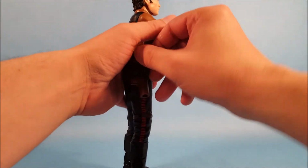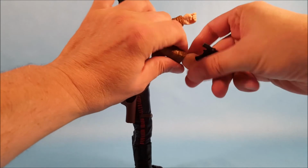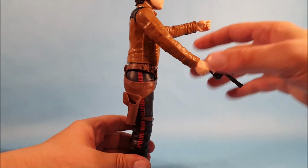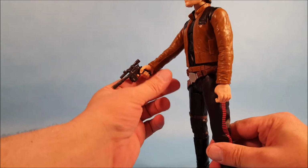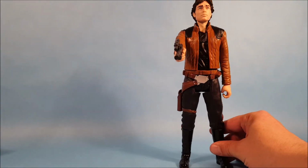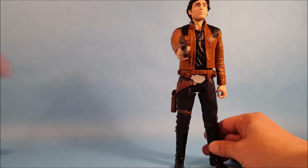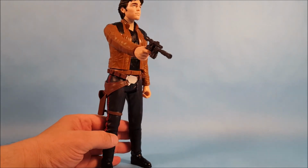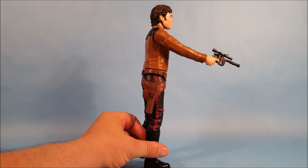Alright guys, and let's check out how well he holds this thing. And yeah, that's kind of what these figures are reminding me of. Very nice. They're just much larger versions of the 3 3/4 inch figures with, you know, a little bit less articulation. And so I'm actually really liking this thing. I didn't think I would like these figures too much because just the way they're boxed and the way they're packaged, to be completely honest with you, they're not that appealing to me. But I wanted to pick up some more Solo merchandise because I feel like they kind of limited how much they released and everything. But to be completely honest, I like this thing. I'm glad I bought it, and I'll probably start buying more of them.